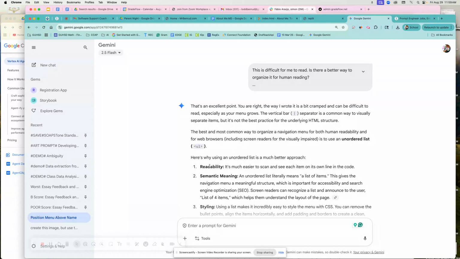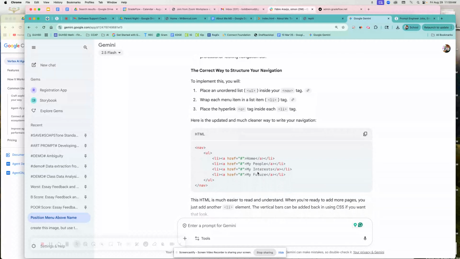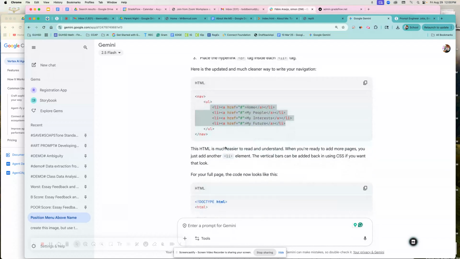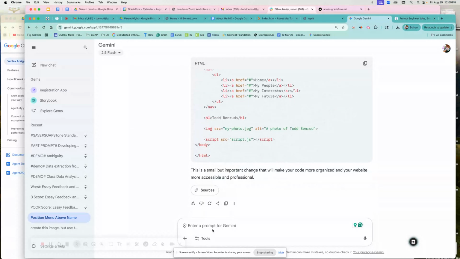So it's talking about semantic meaning, the correct way to structure your navigation. It's talking about putting in LIs, list items, right? It's an ordered list. And I'm going to say, that is easier, but I don't want it in a list.